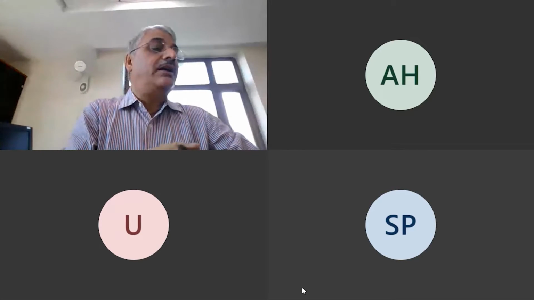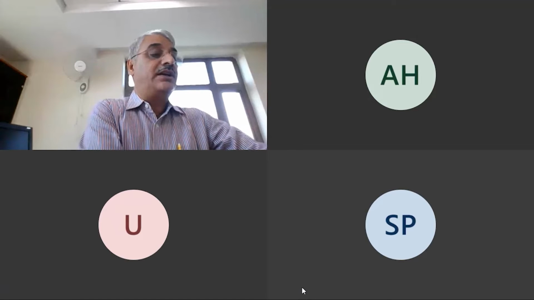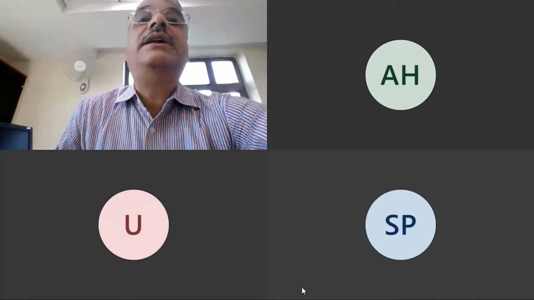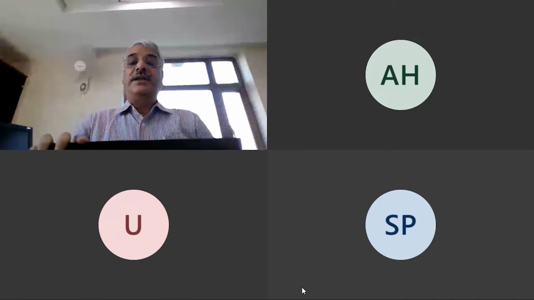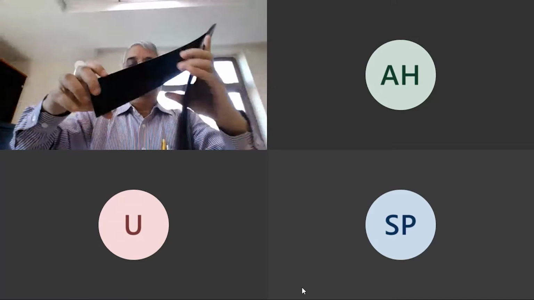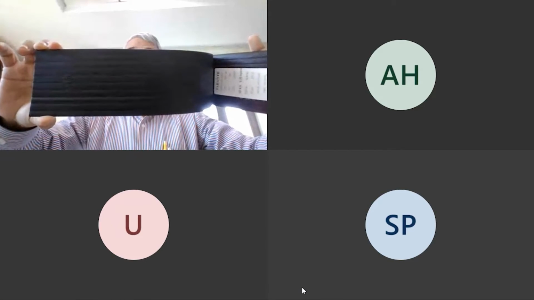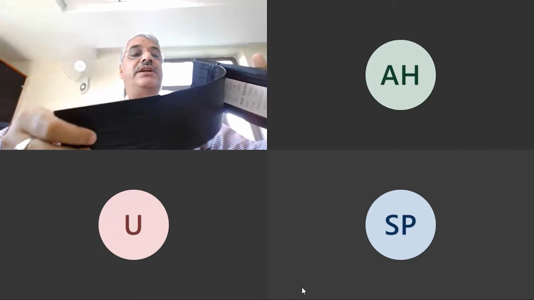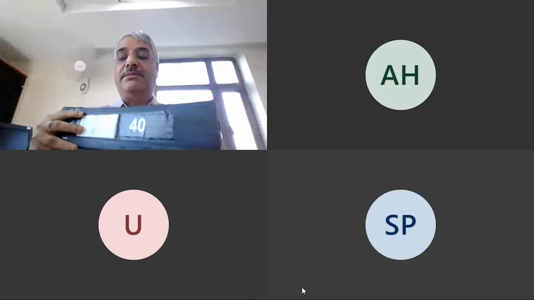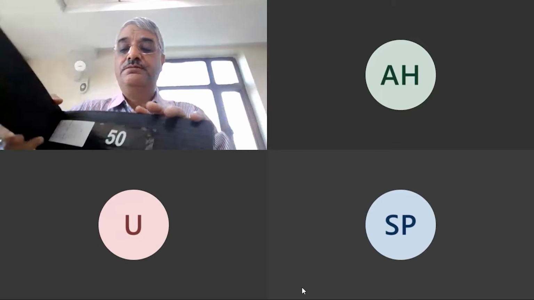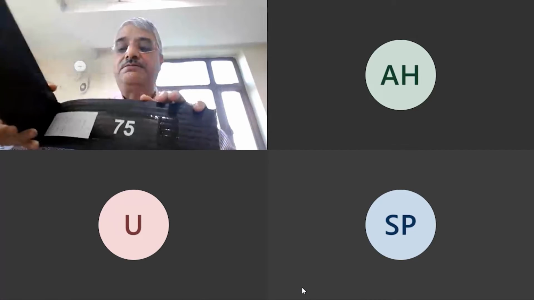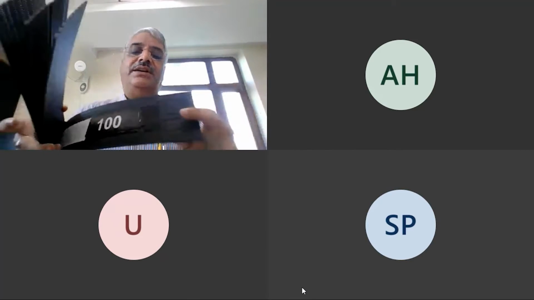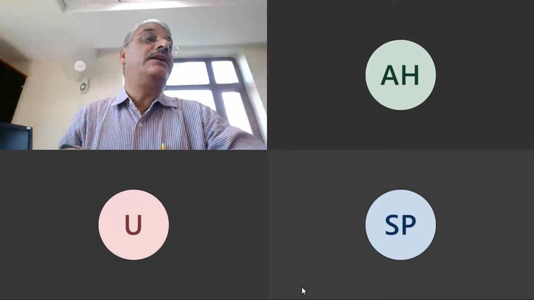This is one. And another component which has become very popular in the last 5-10 years only, very recently, is this. They are known as strips. As you can see, it looks like this. A simple geosynthetic strip. And their surface, if you see, is rough, so that it mobilizes the friction. And they come in different capacities, like this is for 40 kilonewton, this is 50 kilonewton, this is 75 kilonewton, this is 100 kilonewton. Like different ratings, their tensile strength.